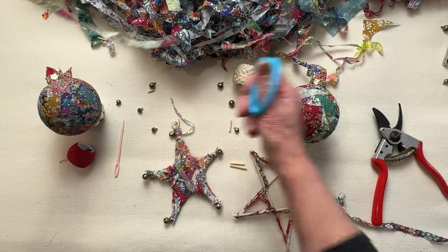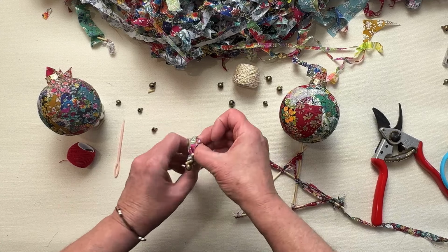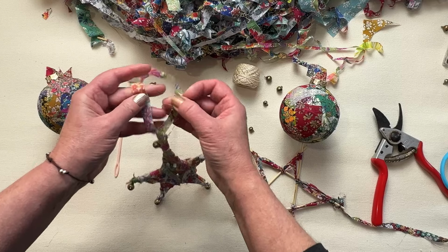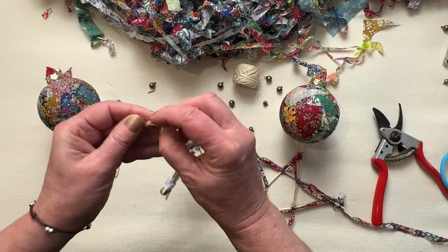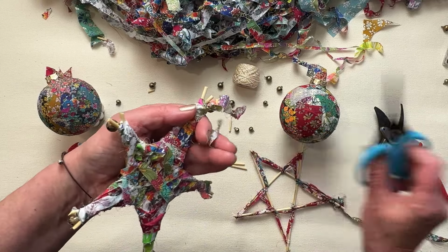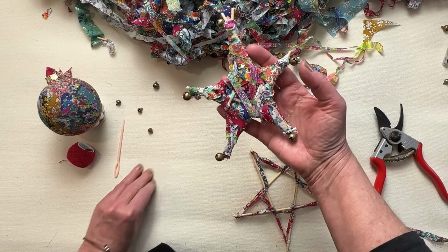And I think just put a little tie at the top in addition to this one. Just going to go around like this. It's very cute. Oh, that's nice. I love it. And I think I'll just snip that other piece off here. Okay. I definitely like it without the pieces of skewer hanging off the edge.